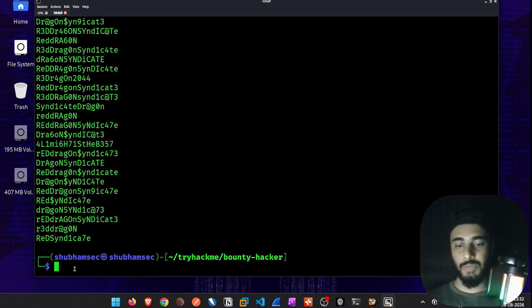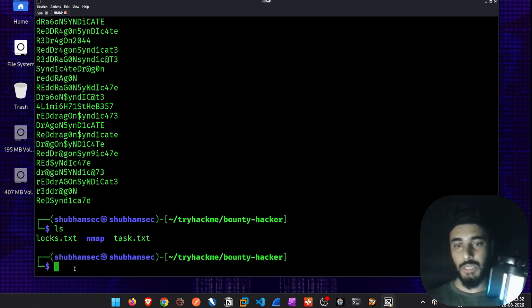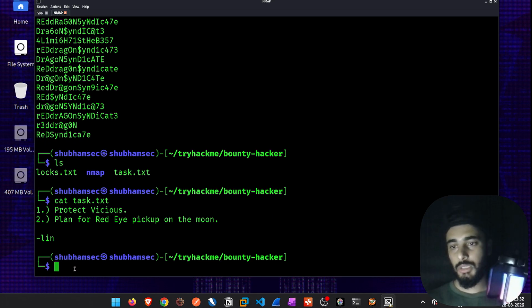We have another file, which is task.txt. Let me cat the content of that file using the cat command. Here you can see the first point is protect Vicious. So maybe Vicious is a user on that machine, I think.